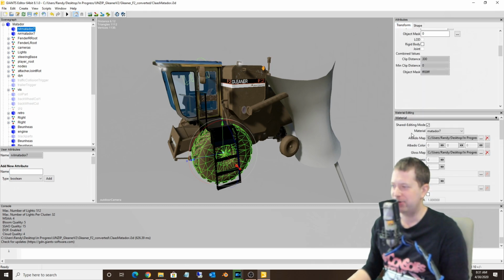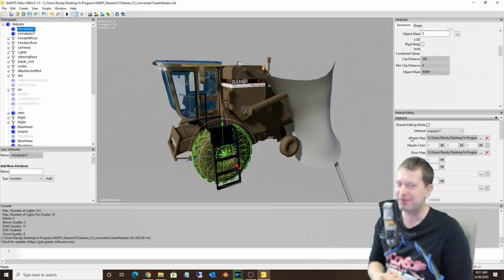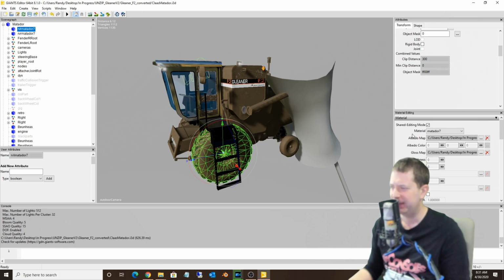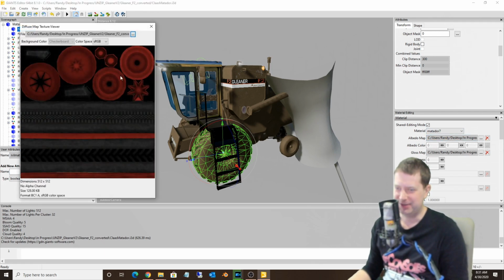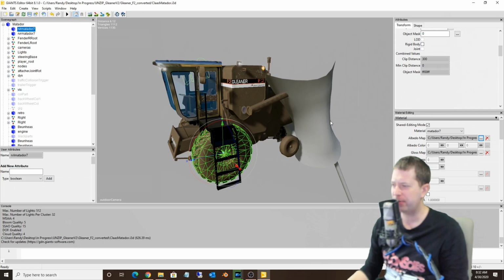Now, moving on down here to the material editing section. This probably needs a video all of its own, and I'll probably do that. But real quick here, everyone, you can add a texture file. So this wheel here actually has a texture file on it. And that's what that texture, if it wasn't for the dirt on it, is what you would hopefully see on that tire.